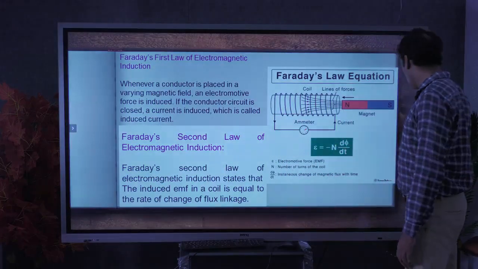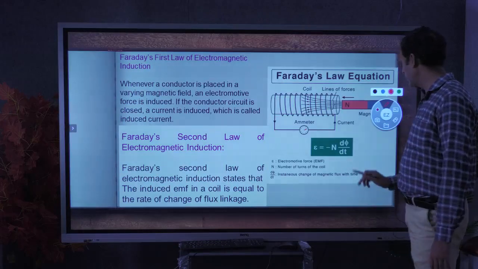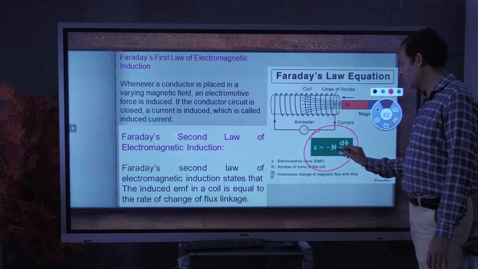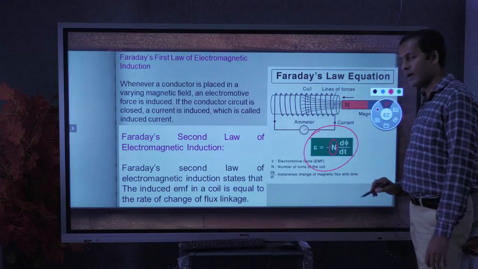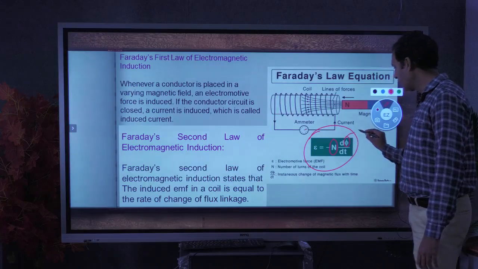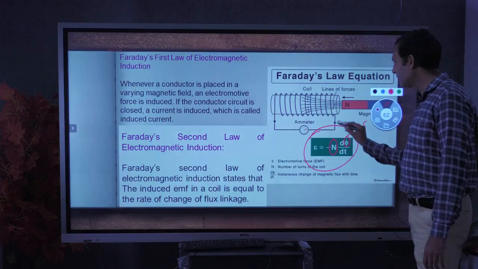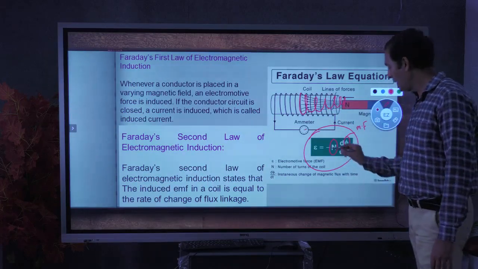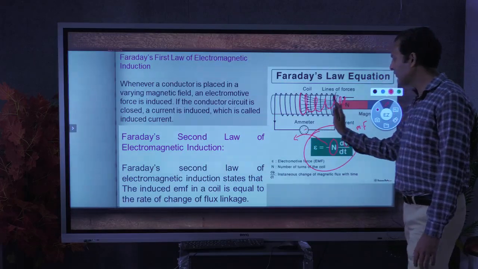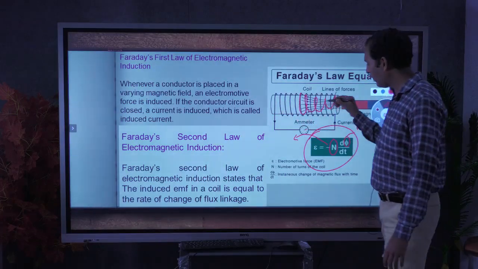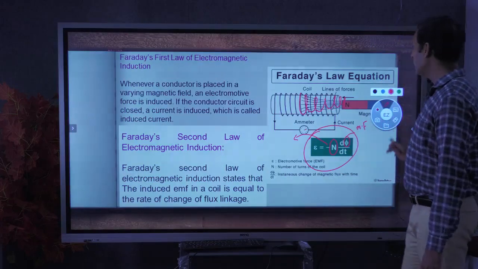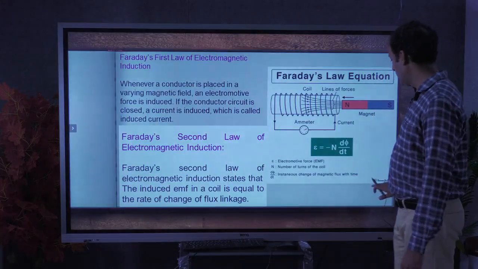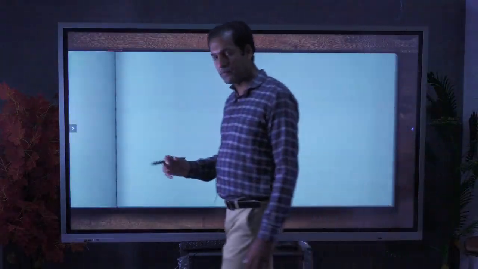The important equation here, which will be the beginning of our Maxwell equation, is that the electromotive force EMF is equal to minus N d phi by dt, where phi is the magnetic flux and N is the number of coils, say 1, 2, 3, 4, 5, 6 and so on. The negative sign indicates that the flux lines oppose the direction of the current. Based on this Faraday's law, we have to derive Maxwell's third equation. So let us begin with the discussion.